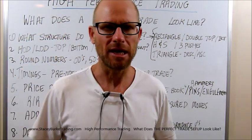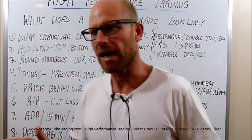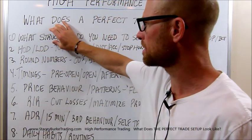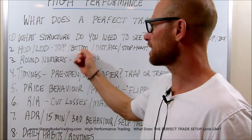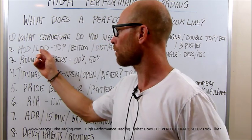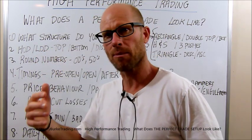But little things again that will allow us to start big and then narrow it down, and looking at then our high of the day, low of the day structure. Are we inside of a bigger structure where we can identify where our bias may be? And so when that's the case, when they come into the Europe-London Open, are we at the high of the day or the low of the day? Are they working at the top or the bottom?